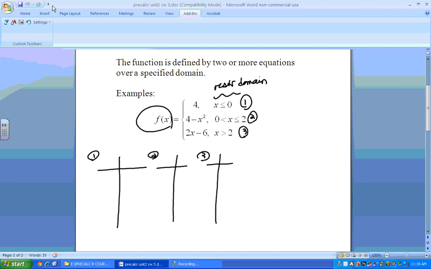So according to this, if we take a look at your number line, from 0 on down is the domain that you're allowed to use for the first one. So in other words, any negative numbers, and then stop at 0. So -3, -2, -1, 0. Don't go any further past 0. Okay? The next thing you want to do is determine, is that 0 open or closed? So because it has an equal sign, it's going to be closed. Make a little closed dot right there.